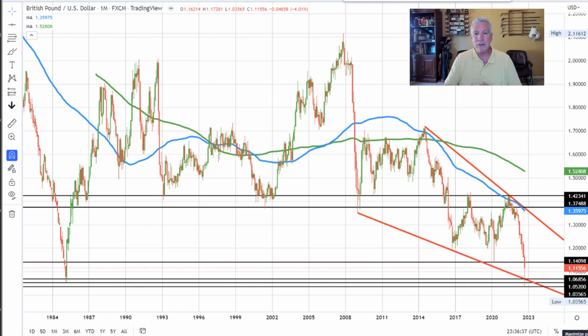We saw the Bank of England raise rates one day last week, and then we saw the fiscal policy from the new Prime Minister's cabinet and administration come in, cut taxes, and also add some relief for energy for consumers. So on one hand, we had the Bank of England coming in, tightening rates. On the other hand, we had the government doing fiscal policy. Then the Bank of England came in this week and said that they would support the bond market. That sent the yields sharply to the downside, and they said that they would put off the quantitative tightening that they were planning on doing till further out, and they could look to raise rates as well to support the pound versus US dollar. So, man, it's a jumble in that country.